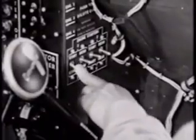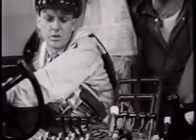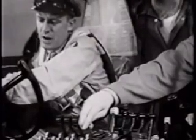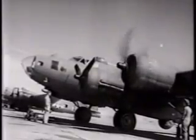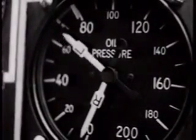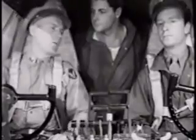Alright, here we go. With one hand I hold the starter switch for 15 to 20 seconds, and with the other hand I set the hand primer for number one engine and pump it a few times to get the air out of the primer line. Unlock your mixer control and be ready to pull number one mixer control back as soon as the engine fires. With this newer type starter, you hold the starter switch on while you're meshing it. Check your oil pressure — if it doesn't rise in 30 seconds, the engine has to be shut down and the trouble investigated. Check your RPM. Adjust your throttle for 1,000. Number one's okay.